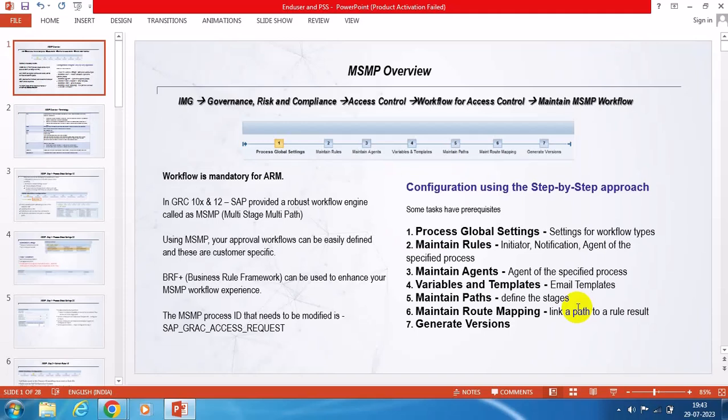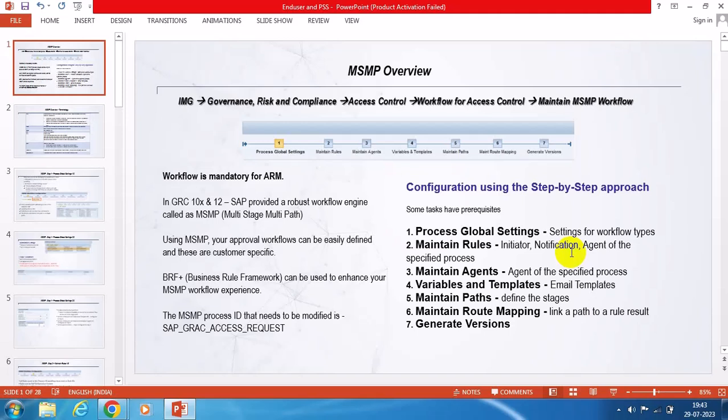Okay, GRC 5.3 has built basically for each workflow, each request type, we need to configure separate workflow path. Suppose create, change, and delete, like this.